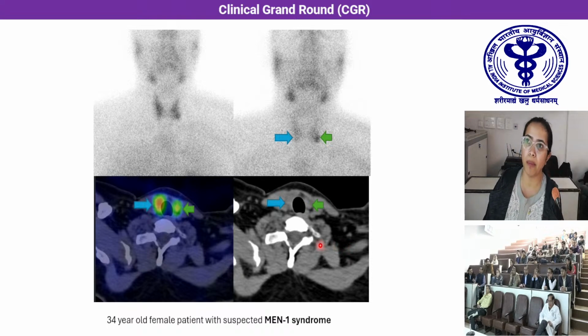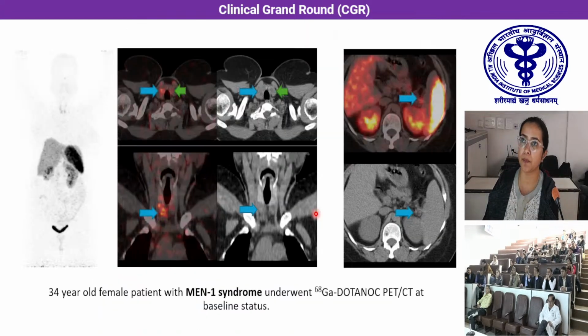So in a patient of MEN1 syndrome, we do 99m technetium sestamibi scan to look for parathyroid adenoma or hyperplasia. So these are the planar images, early and delayed, which is showing normal physiological distribution in salivary glands and the thyroid gland, which shows washout in the delayed images, where we can see faint tracer uptake inferior to the right lobe of thyroid and a focal tracer uptake inferior to the left lobe of the thyroid. In SPECT CT, soft tissue lesion is seen inferior to both lobes of thyroid, consistent with bilateral inferior parathyroid adenomas.